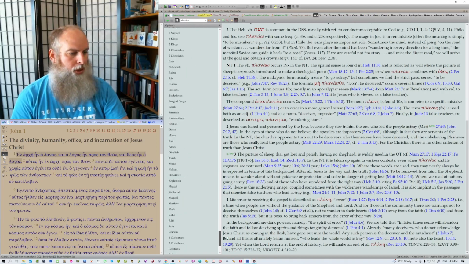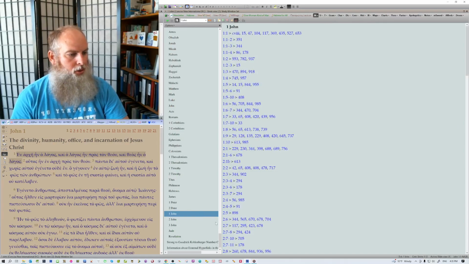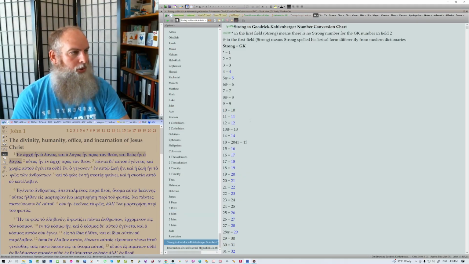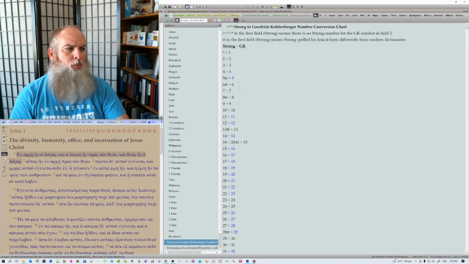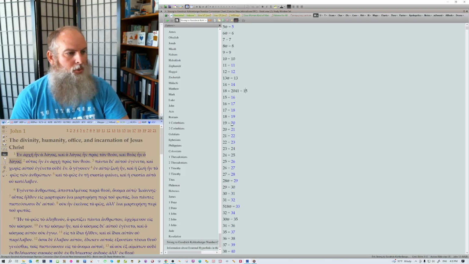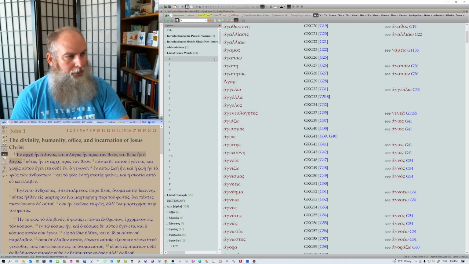So let's go down a little bit further again. We went through scripture index. Let's go into the Strong's to Goodrich Kohlenberg number. So that's what the GK stands for. There's not always a one-way across. Sometimes they don't always jump across. Other times it's a combination of numbers, etc. So Strong's. In this situation, it'd be the Strong's here plus this equals this. These will take you to the page numbers, or to the word rather, up here.